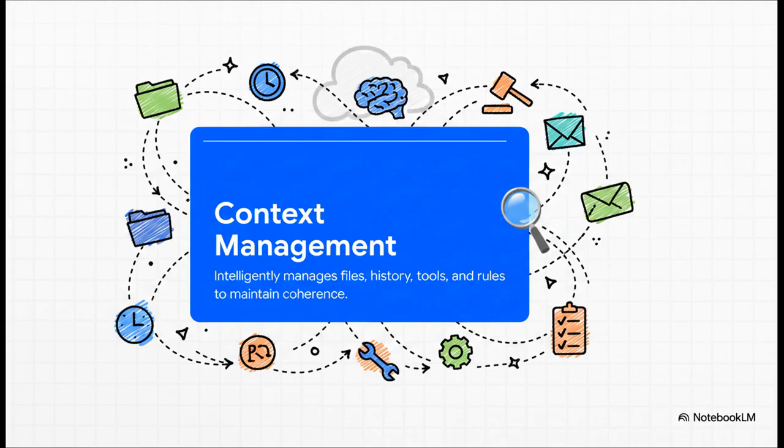It intelligently manages your files, your history, and your tools to maintain complete coherence. It essentially makes sure Claude only remembers exactly what matters for the specific task at hand, without overflowing that context window. It totally prevents those frustrating moments where the AI just suddenly forgets your core instructions.